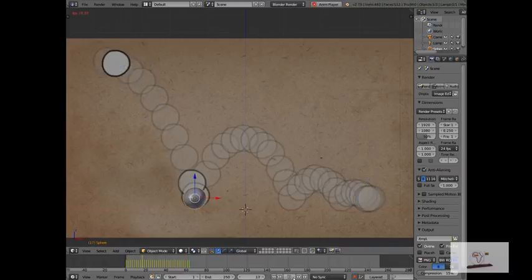Right now if we play our animation, the ball is going to bounce the way we asked it to, but you see it's quite slow here. There we go, see how it bounces. Let me enable this one, audio AV sync. Okay, it makes it a bit faster.